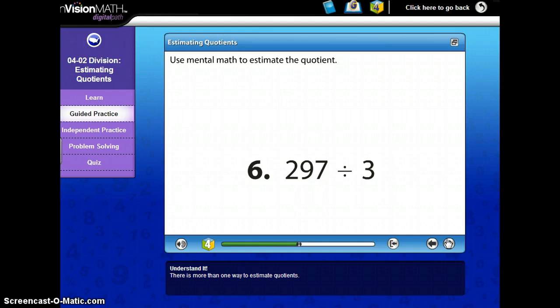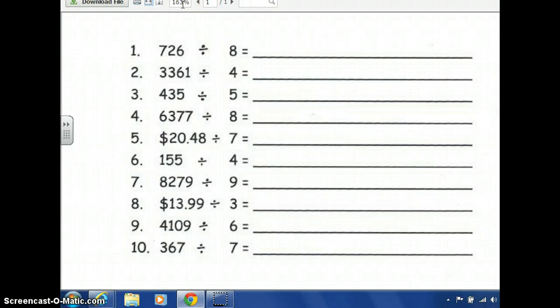How about this one? I'm going to cover up the 7. 29 divided by 3. We're going to start with 726 divided by 8. So take your finger, cover up the 6. 72 divided by 8. Is that going to work? Yeah. It is. The first problem is the easiest problem. We're going to rewrite the 72, put in a 0 in place of the 6 where I was covering up.